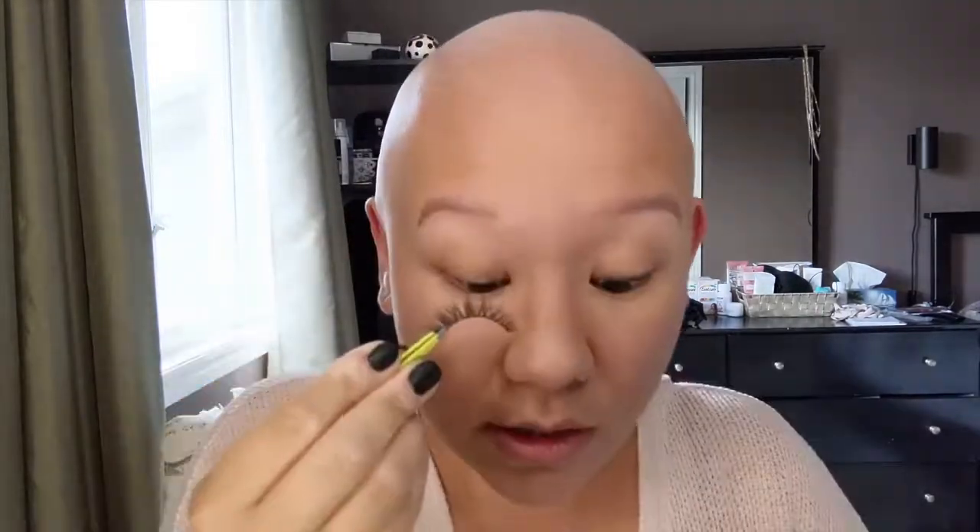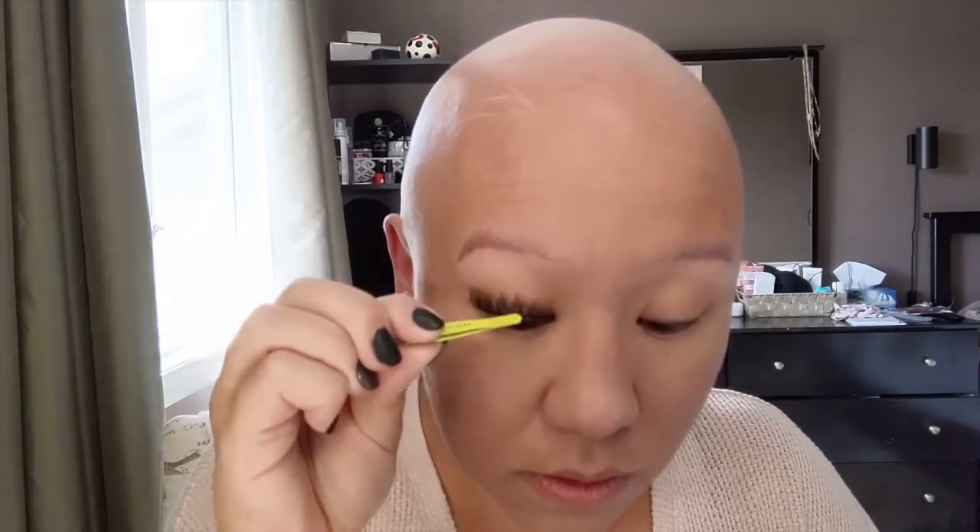Let it dry for a little bit. As if it's almost flexing backwards, I'm going to apply it to my eyes, angling my mirror down — with my itty bitty tweezers. This just helps with getting it nice and close, twisting it upwards so that it's almost covering your eyelid. One note about eyelashes when you have alopecia: because you don't have lashes growing out of your eyelid, make sure to place the lash on your eyelid and not your waterline. Having the black liner is how it's going to blend in the lash to look more natural. I'm going to let it dry sticking right up so it's not drooping in my eyesight over the day.